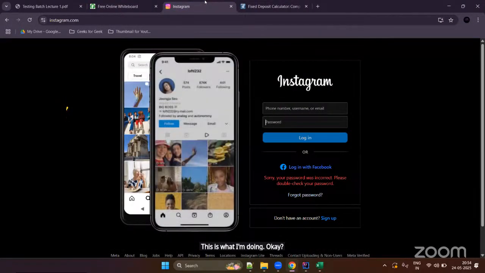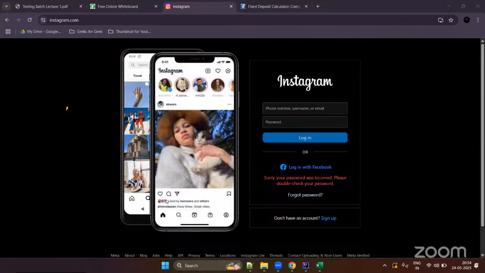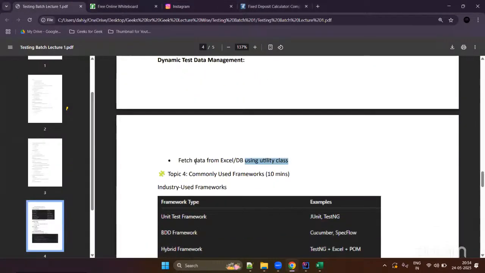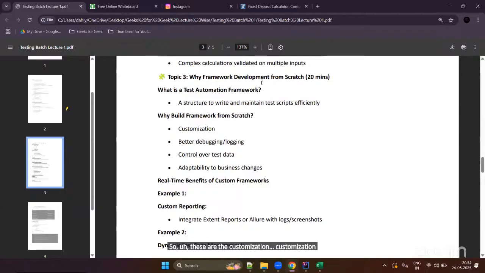Any doubts, guys, till now? So these are the customization things, why the framework is necessary.